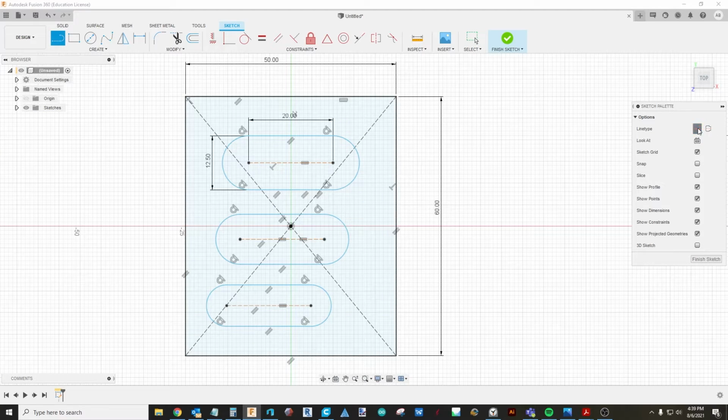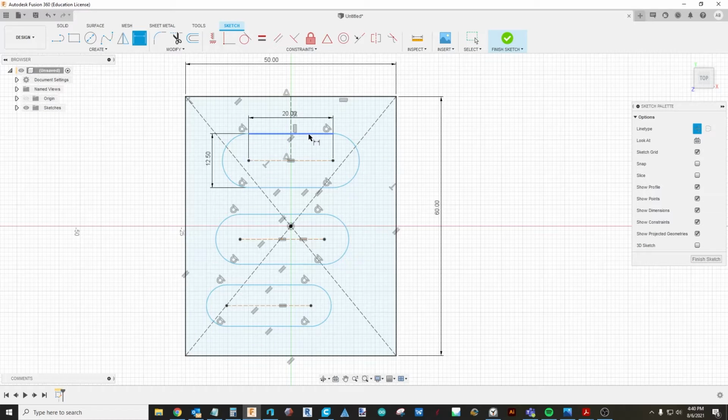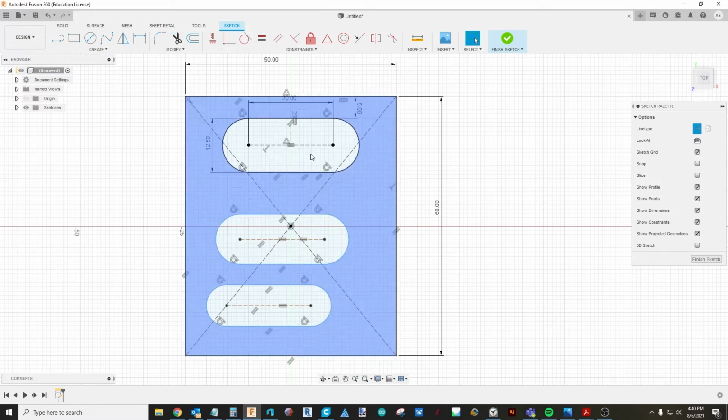And I want this centered, so I'm going to draw a construction line. I'm going to hover in the middle of this line, that little triangle comes up. That triangle just tells us that is the center point. So I'm going to click there, do the same thing here. And so now we've got something telling us this line is starting at the midpoint of this line, and goes to the midpoint of this line. I'm going to apply a horizontal / vertical constraint to this line, which will lock it up and down. So now if I try to move this, I can only move it up and down. I can't move it left to right. And then I'll specify between this edge and this edge, let's say that's 5 millimeters.